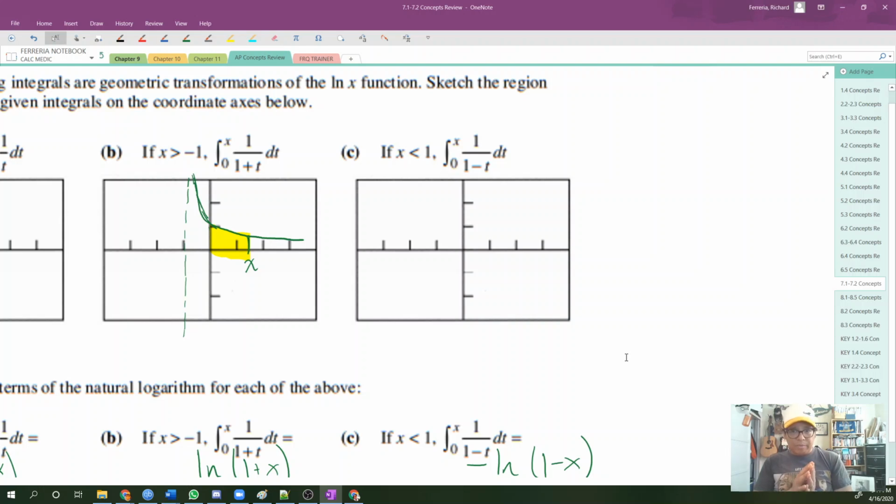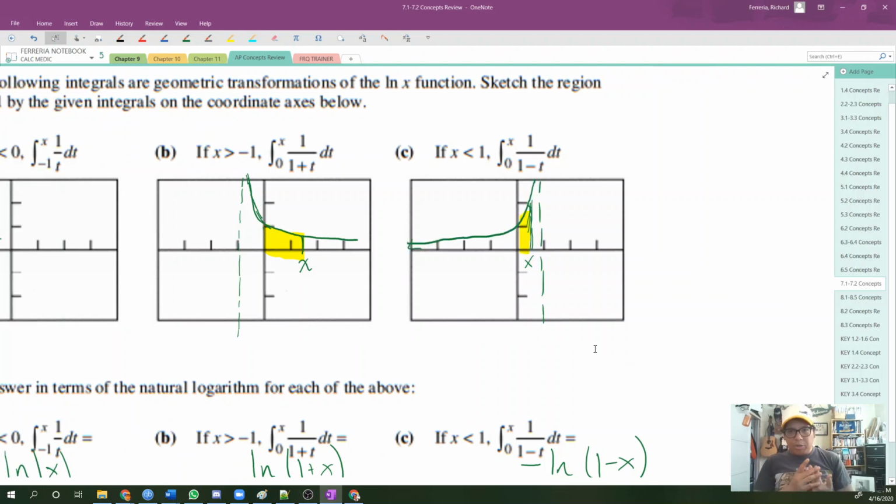Letter C is kind of like the C above. We're taking the graph of 1 over 1 minus t. So not only are we looking at the left side, quadrants 2 and 3, we're also reflecting. So let's take a look at that graph. In many ways, this graph is the same thing as B, just reflected across the y-axis. Taking a look, my lower limit is 0 and my upper limit is x, so x should be to the right of 0 and less than 1, so that's producing that area that you see over there.